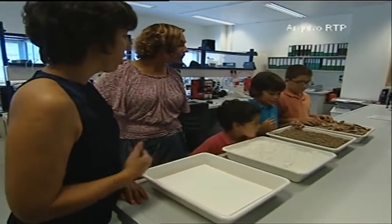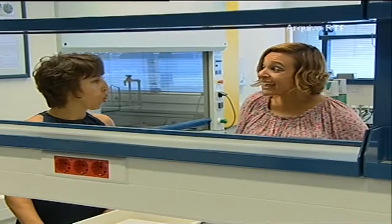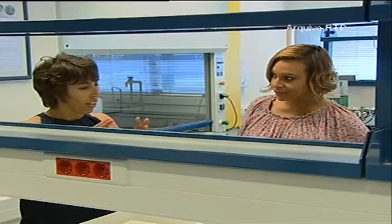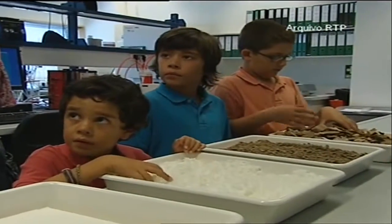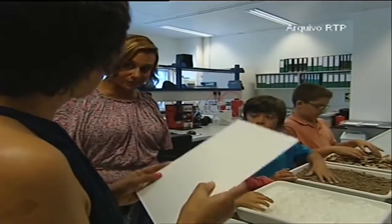At the end of the cooking process, we have a brown paste, wooden-like, that we call raw pulp. Raw pulp is sifted, washed, and whitened. What's sifted, Cidália? Sifting is the process of passing it through a sieve to separate the thicker and bigger particles. When the pulp is white, it's ready to go to the paper factory, where it's made into paper as we know it. There's also another stage of the process that can occur internally, which is the drying of the pulp. This pulp is dried, the water is removed, and then it's sent to the market so that other factories can produce other kinds of paper.